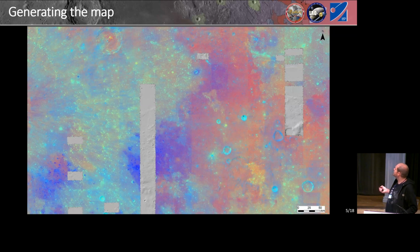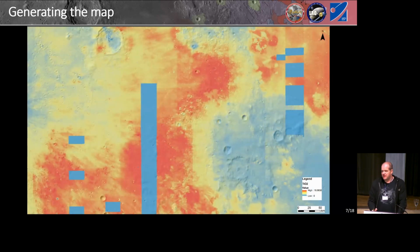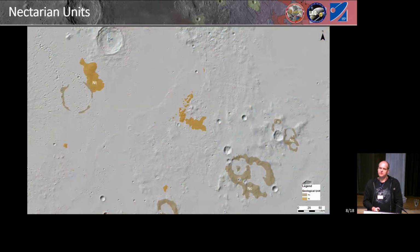And it's barely visible, but over here at the eastern part of the image in Mare Vaporum, there are also pyroclastics located. We also used iron and titanium maps from Clementine, but also different mineralogic products derived from Kaguya data sets. And I will now guide you briefly through all of the geological units I mapped out so far. So we start at the oldest parts.